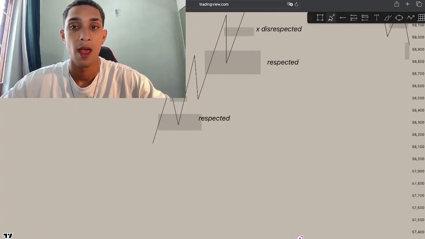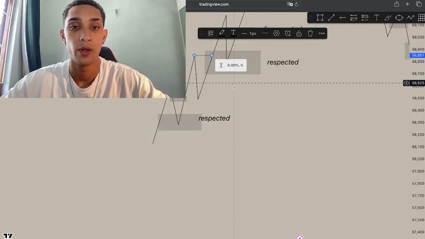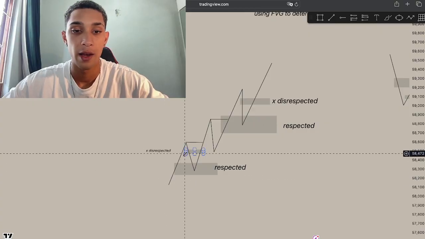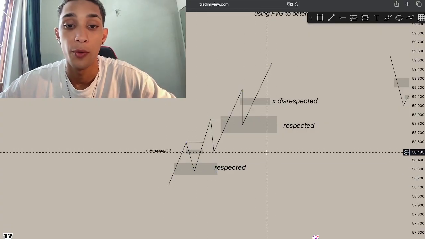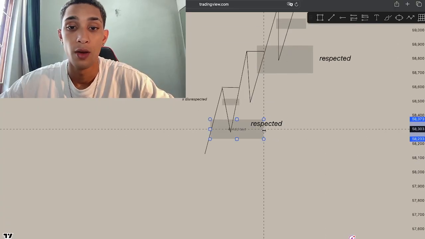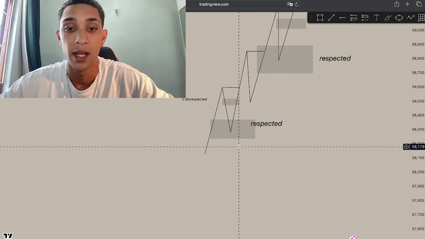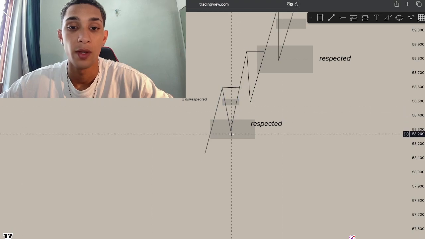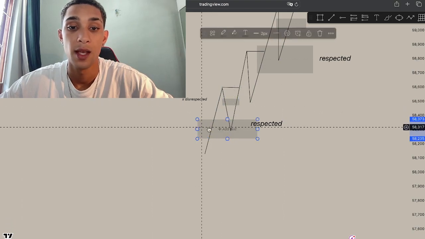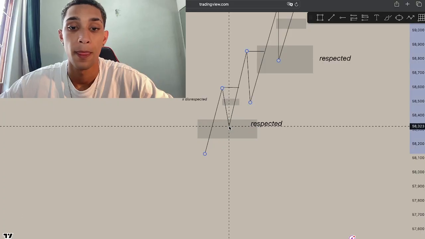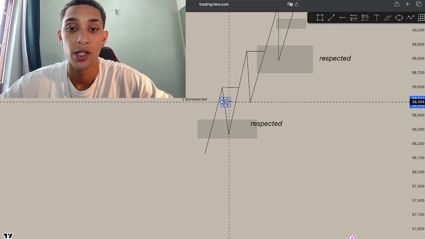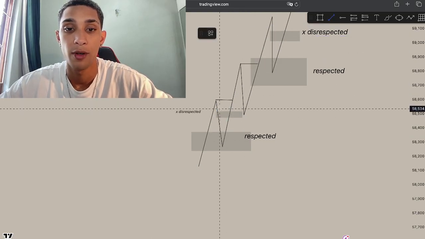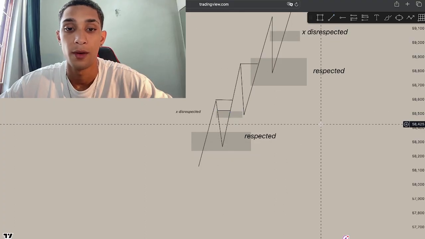Okay, and in this situation right here, we are moving, we are bullish. We're clearly making higher highs, higher lows, and on top of that, what are we doing? We are respecting bullish fair value gaps, meaning we aren't closing through them, and we are disrespecting bearish fair value gaps, meaning we are closing through them. See here, notice this is the highest point of the gap, we closed above there, right?